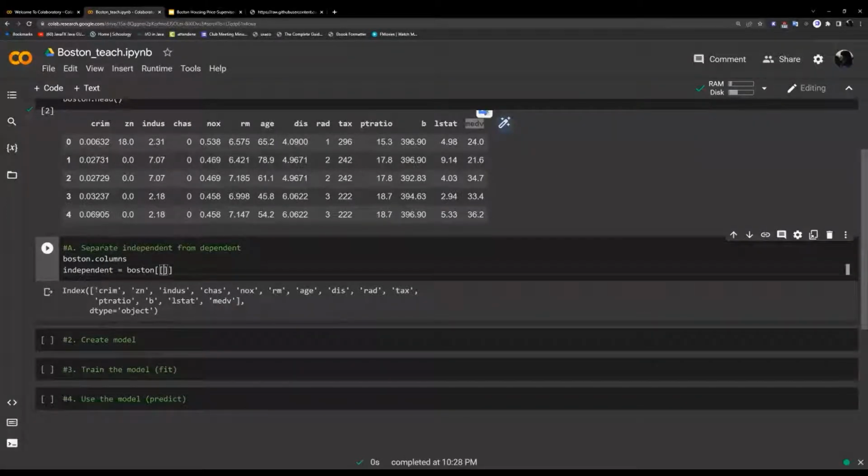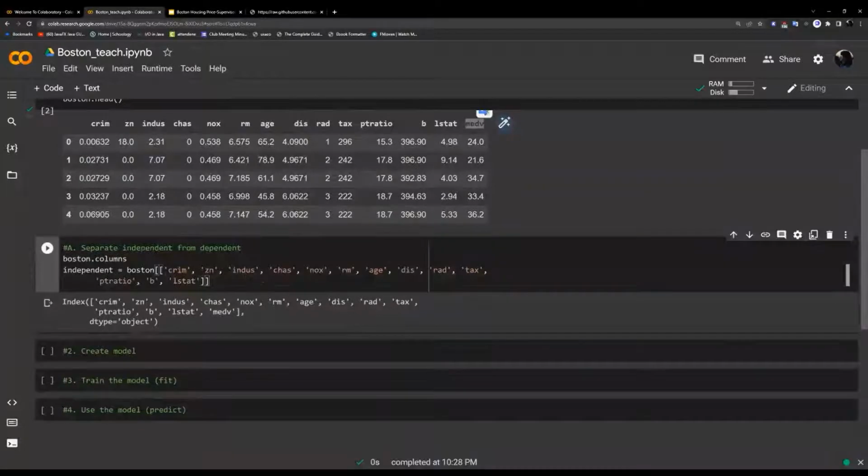Then I'm going to copy from the first to the second to last term that printed out. It should look like this. This is because these are all the input columns, while the median is the output. So we're going to save that for dependent.